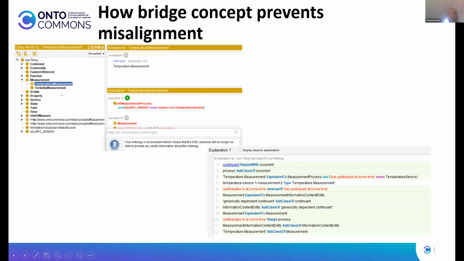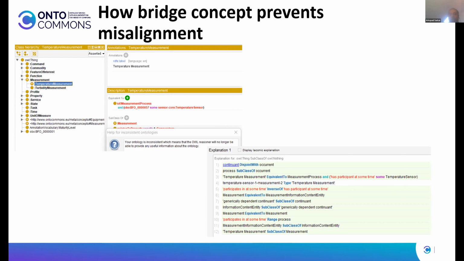some developers say that at the IOF side, okay, I have this measurement as a concept in SAREF, but I have measurement process, and measurement sounds like a measurement process. Why don't I map it to the measurement process?